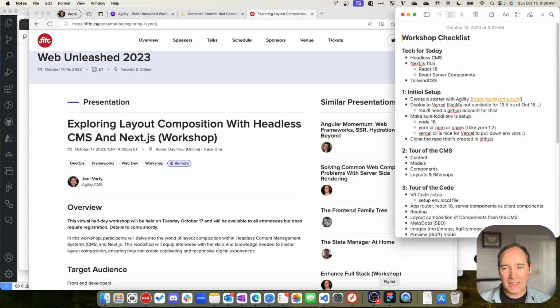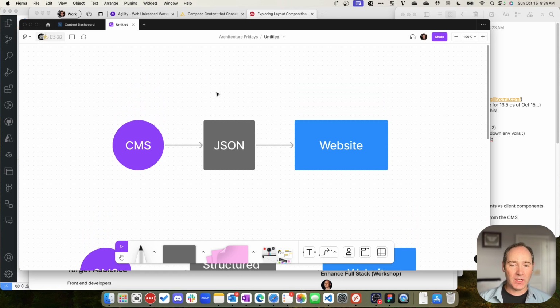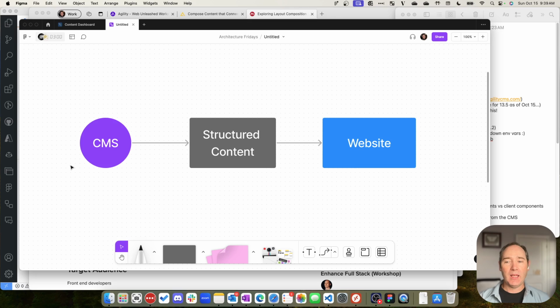Just a little bit of tech talk about Headless CMS. Typically, when we think of Headless CMS, there's a disconnect. The content's not part of the website. The JSON content is going to come from the CMS to the website. And that JSON is almost always some kind of structured content. I think the misconception with a lot of Headless CMS is that structured content is basically fields of content.